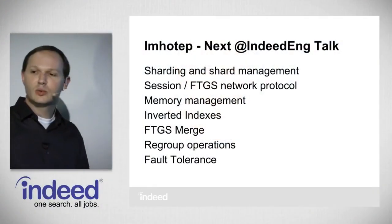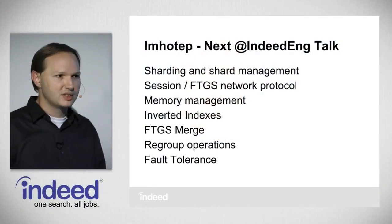So you want to graph how many searches are being done hour by hour. That's like a regroup operation. You just have to regroup your data into groups that are hour by hour. And we're going to go into a lot more detail on that in a future Tech Talk. There's also a lot more you can do with this platform. We've expanded it to do linear regression and logistic regression, and we have plans to push more common machine learning algorithms into these abstractions. Next Tech Talk, we're going to talk a lot more about how the system works.